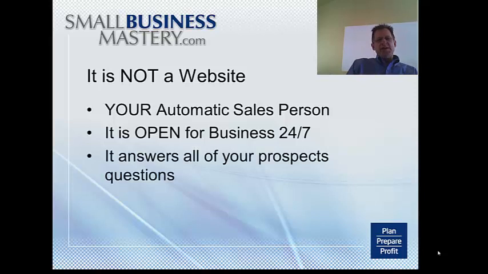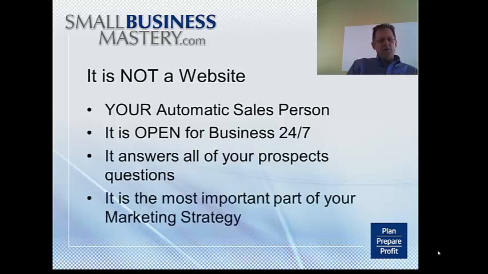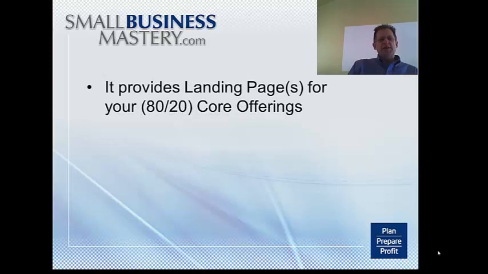Your website is also a place to answer all of the queries that get typed into the web, or that your prospects may be asking. So it answers all of those questions, and it's the most important part of your marketing strategy, bar none. We're going to bring some reasons why that is. So your website provides a landing page for your 80-20 rule, your 5 to 7 core offerings. That 80-20 rule, 80% of your revenue is coming in from 20% of your products. You know what they are.